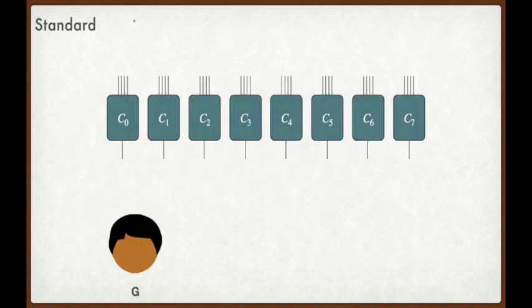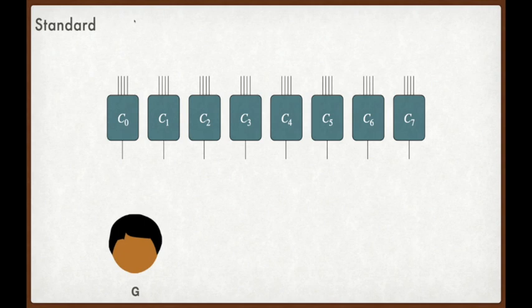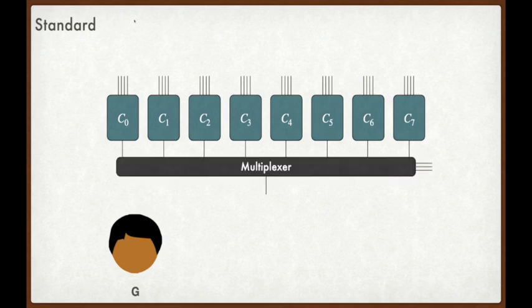Suppose, for sake of example, that the function f has eight exclusive conditional branches, and further suppose that each of these branches is expressed as a Boolean circuit, in this case C0 through C7. I'd like to begin by covering how standard garbled circuits, without stacked garbling, would handle evaluation of these circuits. First of all, we need to properly handle the semantics of conditional branching. Although we will evaluate each of the eight branches, only one of the branches will be active. We'll use a special multiplexer circuit to select the output from the active branch and to discard the output from all inactive branches. Note that in standard garbled circuits, these multiplexers are simply built from more Boolean gates.